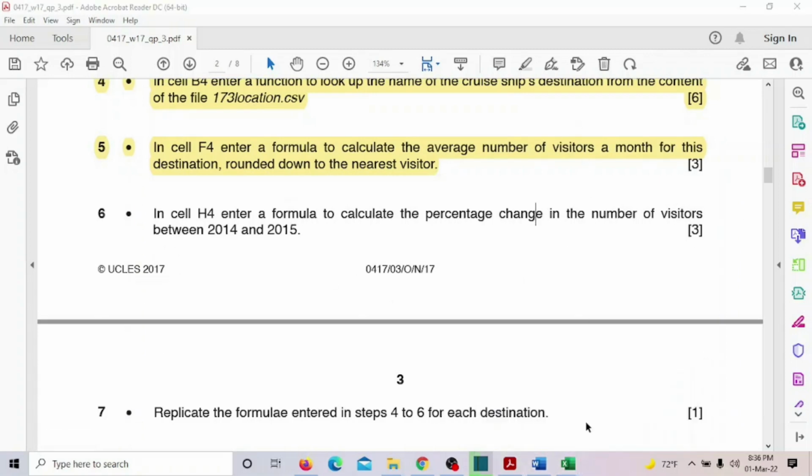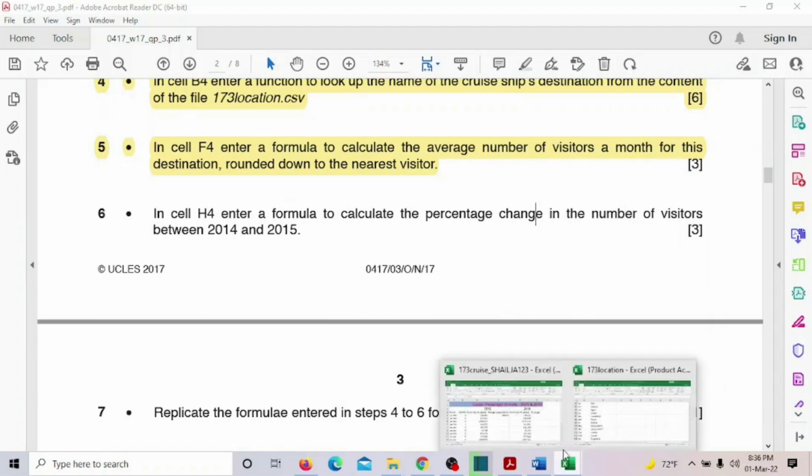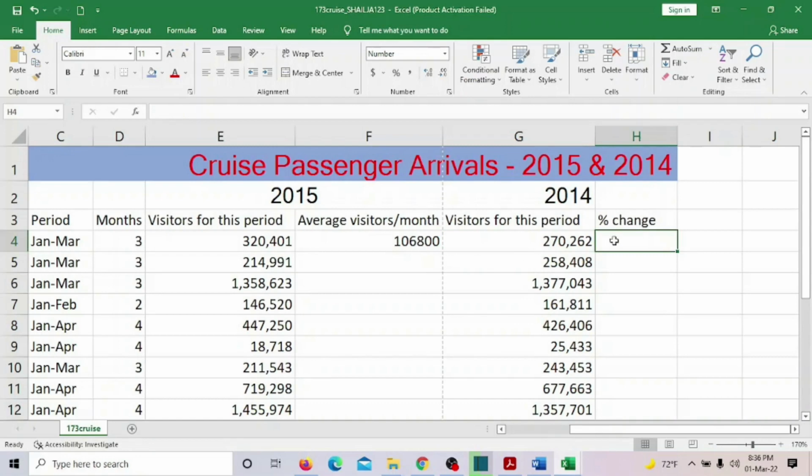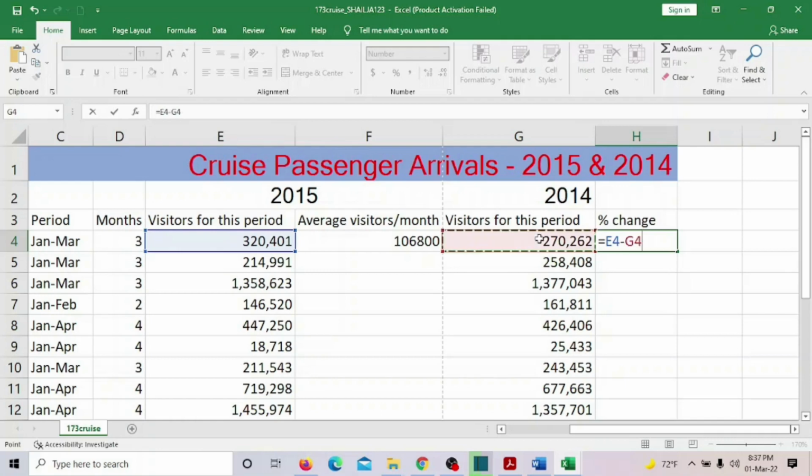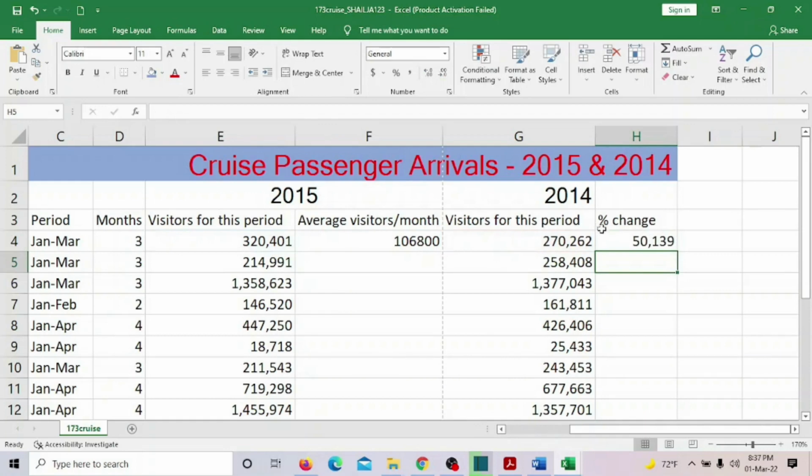So here we'll type equals, and first we have to get the difference of 2015 and 2014, so we are doing minus. This number we get, but we have to get the percentage compared to 2014.